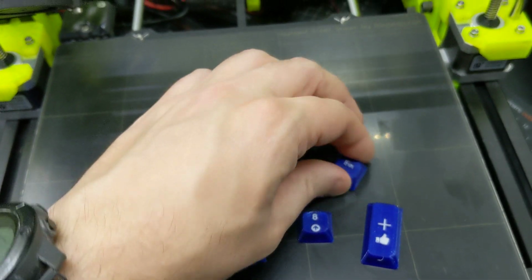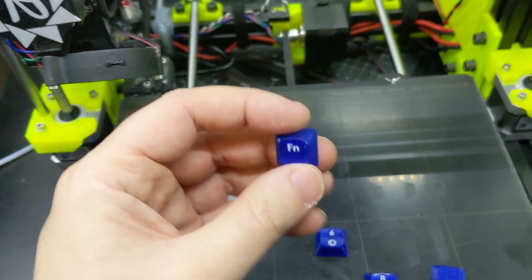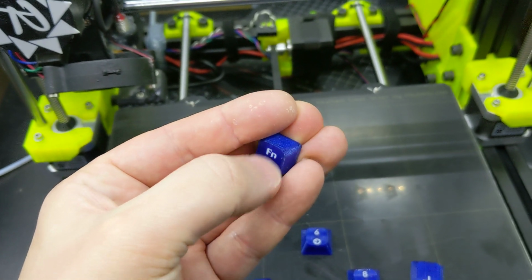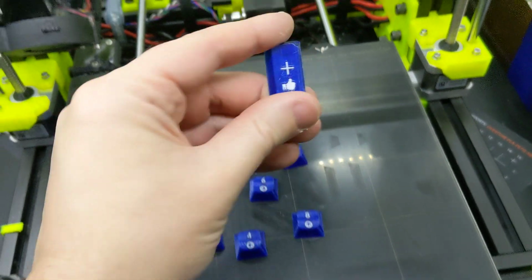Wow. Look at that. I got more back there. This is just the ones I pulled out. See those little string things stuck there? That'll come right off with just a little bit of back and forth. Do that later. Look at the plus.